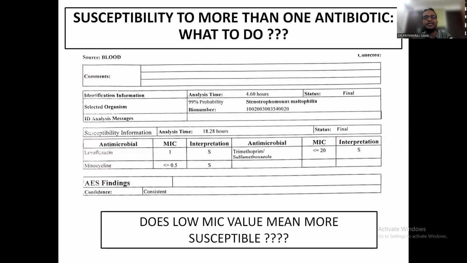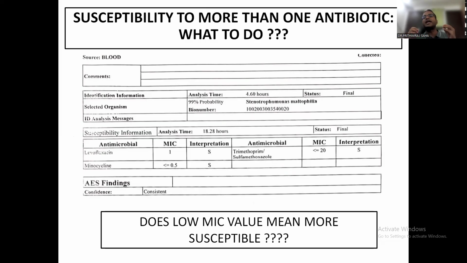So if we understand this, then we may be finishing the latter topic very fast, and that will really give the utilization of making these videos. So coming to the question, we very often come to a resistant or susceptible sheet where we get more than one antibiotic susceptible. Then how to decide which antibiotic to be used?